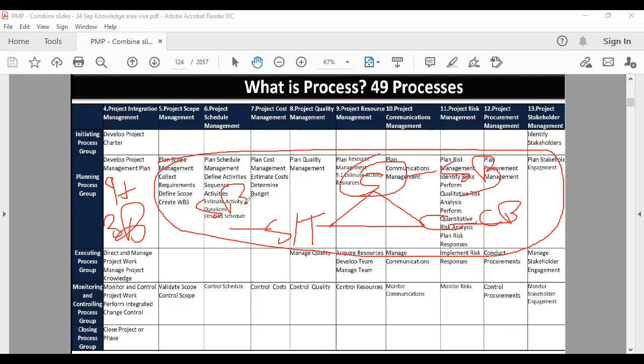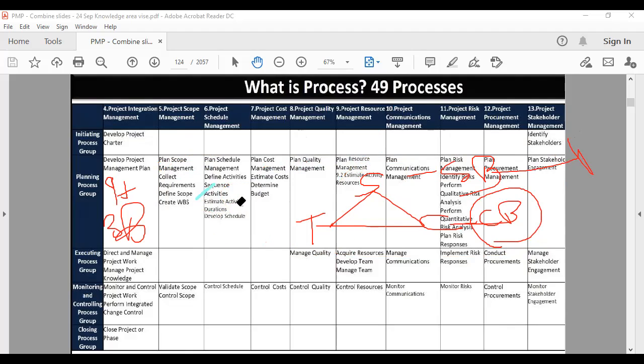So we have 3 baselines. What is meant by the baseline? Baseline basically defines that this is the limit. This needs to be done. For example, the scope baseline means that all the things written in the scope baseline must be completed in the project. All the things and only the things. Nothing additional should be given apart from the scope baseline. Then the schedule baseline tells us what time is available to us. The cost baseline tells us how much money we have.